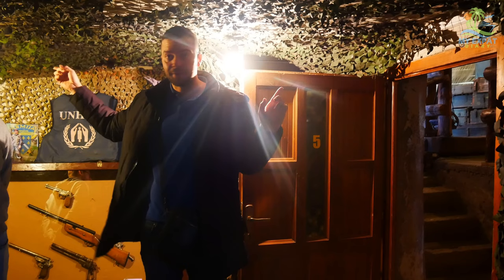Now we're going to the cave of the spring. Oh, it seems very pretty here. So this house is to be considered the origin of Islam in the Balkans. Just this house. You can see the Arabic word Hu. In the religion of Islam, God has 99 names. Hu is one of them.